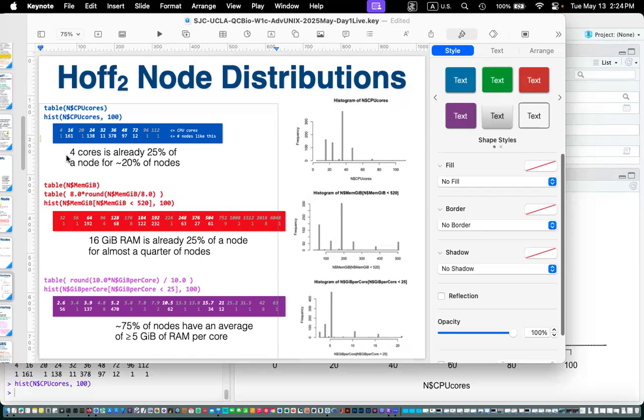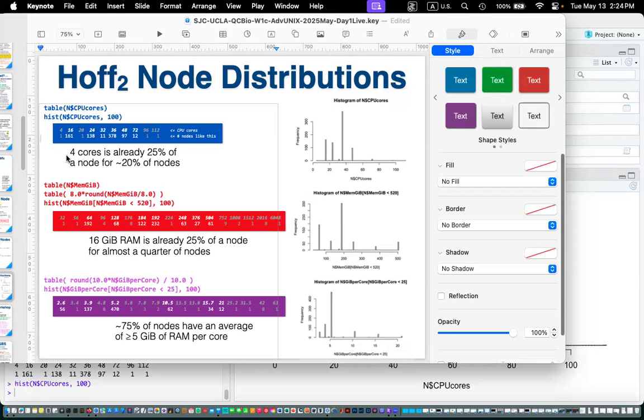That means if you're looking at, say, 4 cores, for 20% of nodes, 4 cores is already a quarter of the node. The scheduler is trying to fit all these jobs into all these 800 nodes, so a lot of the time it's got fractional nodes, because somebody's running a job and the node isn't full yet, but their job isn't using the full node yet. So the typical state of a node at any one moment is fractional, right? So if your jobs are requesting a number of cores such that only entire nodes qualify, then the scheduler has to work hard, right?